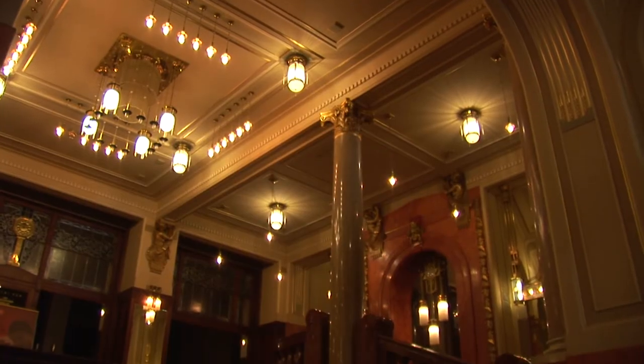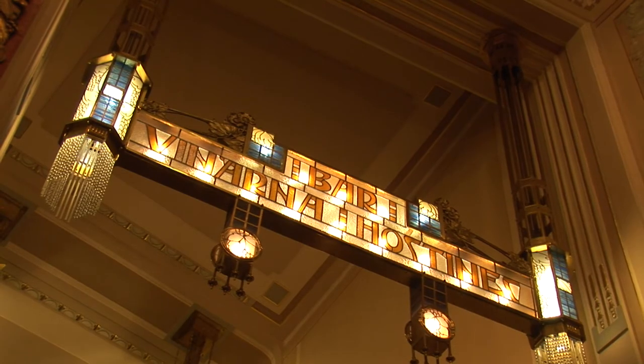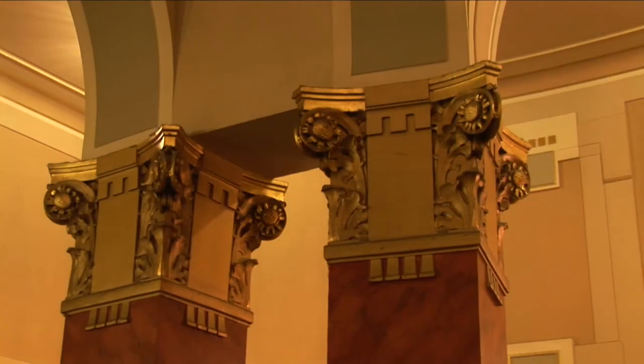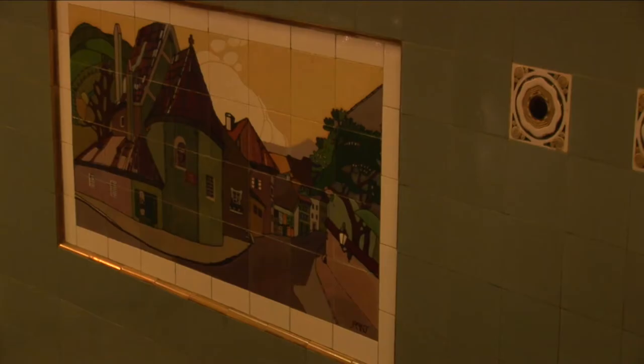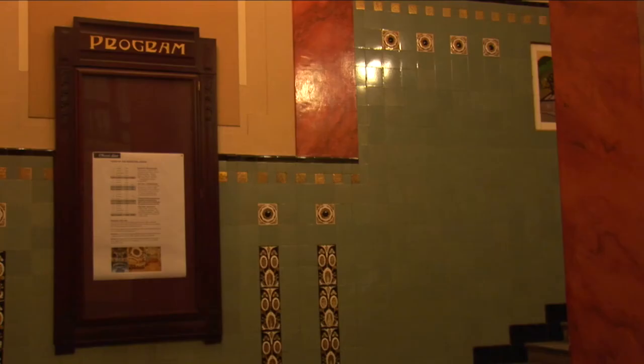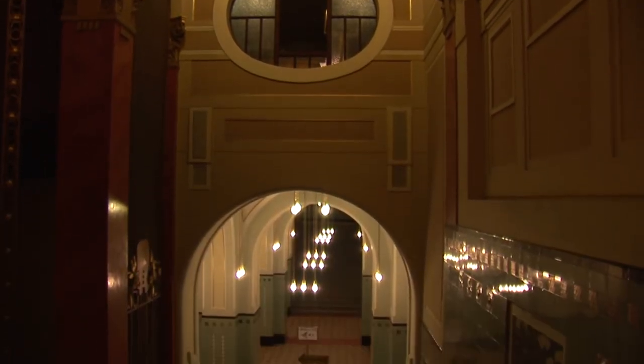Designed by Antonil Balsanek and Osval Polivka, and built on the former site of the Royal Court Palace, Municipal House is a popular monument. The history of the palace began at the end of the 19th century, when it had become obvious that Prague needed a multipurpose building that would also express its now predominantly Czech character.